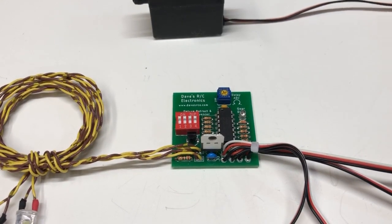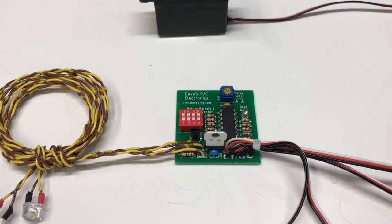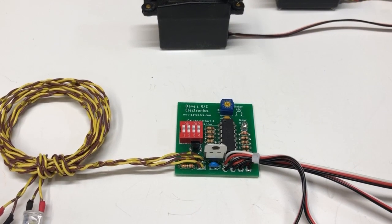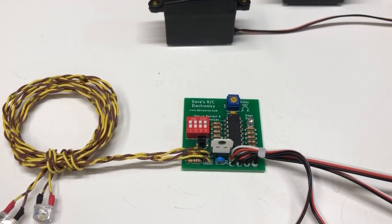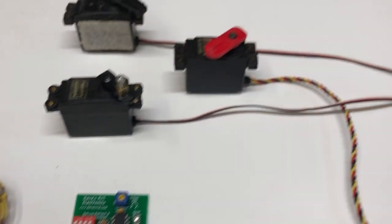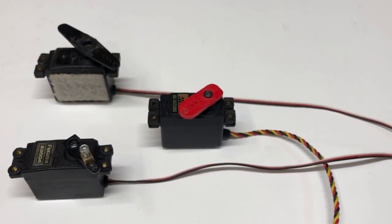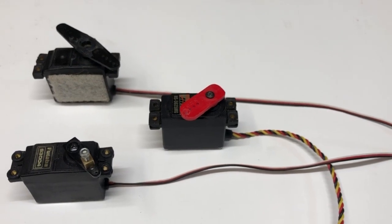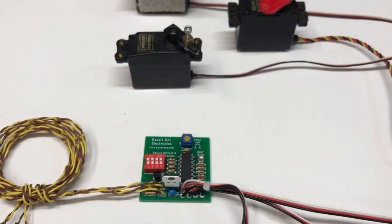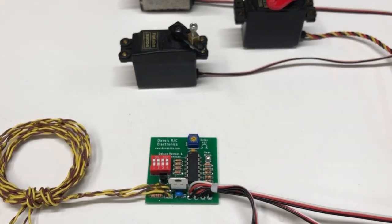Switch number 3 is how you determine whether or not the gear doors remain open after the gear are down or whether they close back again. And then switch number 4 allows you to choose between electric retracts or air retracts. The difference there is that the amount of output that it sends to the retract is less when you select an air retract, so that you don't overdrive the air valve servo. In the electric position, it sends the full range necessary to make the electric retracts operate correctly.